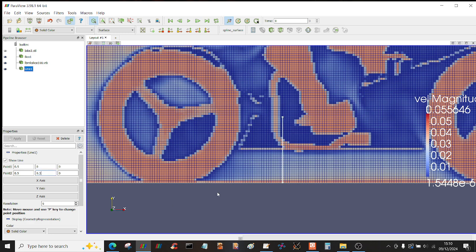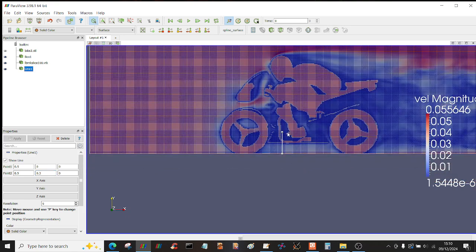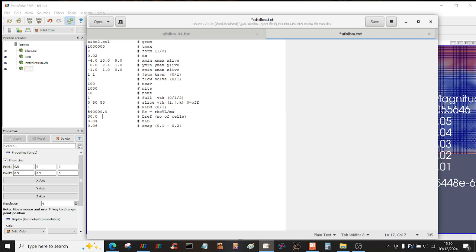So in this case, the reference length that I'm using is 30 lattice units, which is about the radius of one wheel. I mean, that seemed about right for this case because it's kind of like the size of the crash helmet or that sort of thing. But that's another thing you can play around with. But essentially, for lattice Boltzmann, you literally just specify the Reynolds number, the reference length in lattice units, and the velocity. And so those are the parameters really.